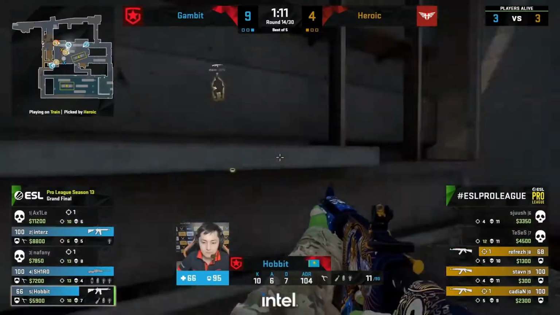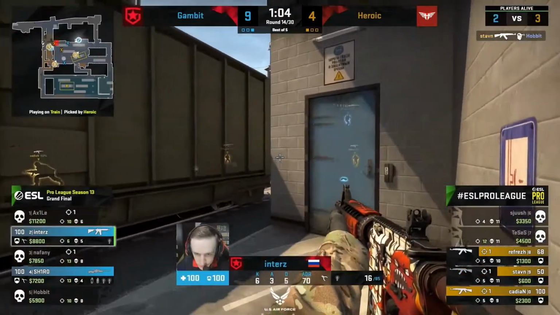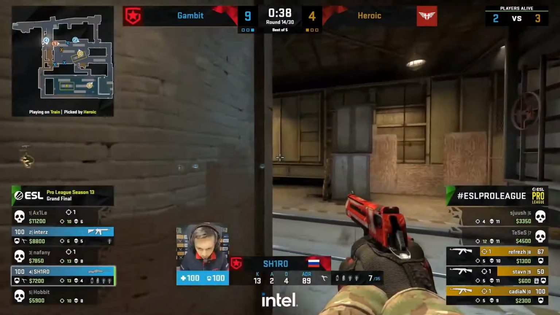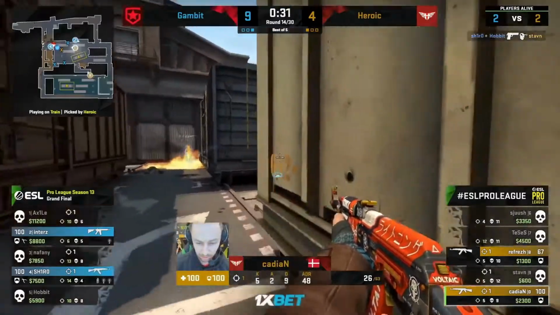2 CTs here, Shiro pushing for info elsewhere. On the ladders, Stown does knock Hobbit down, and Inters, they know where you are. This is starting to shape up well for a 5th for Heroic. This is not even consider this as an option. And Shiro has a sitting duck and the bomb. Gambit just turn Heroic's around.